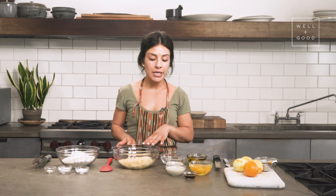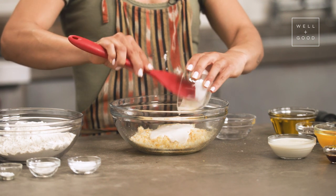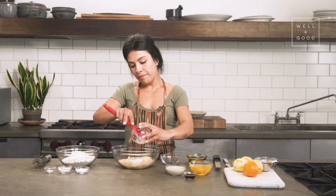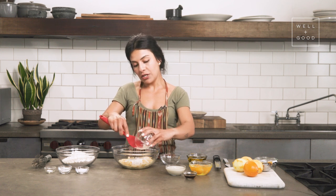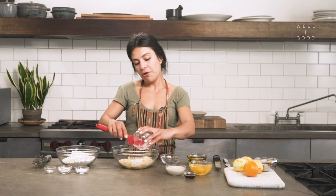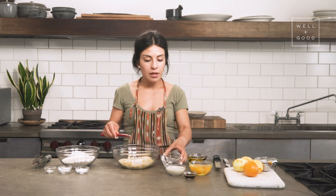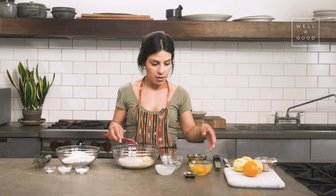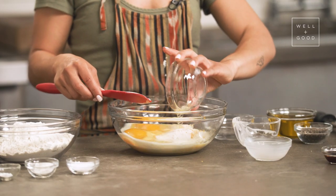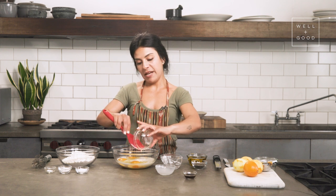Once you're done combining the sugar and the zest, you're ready to go in with the rest of your wet ingredients. So I'm going to follow up with some yogurt. And here I'm using cashew yogurt, which is a fun alternative to dairy, just in keeping in line with this gut-healthy, antioxidant-filled, and just overall great things for your heart and your belly. I like this non-dairy alternative, and it lends a bit of sweetness to it. We've got oat milk, right in. And then we have three eggs, which I've already cracked, also going right in.